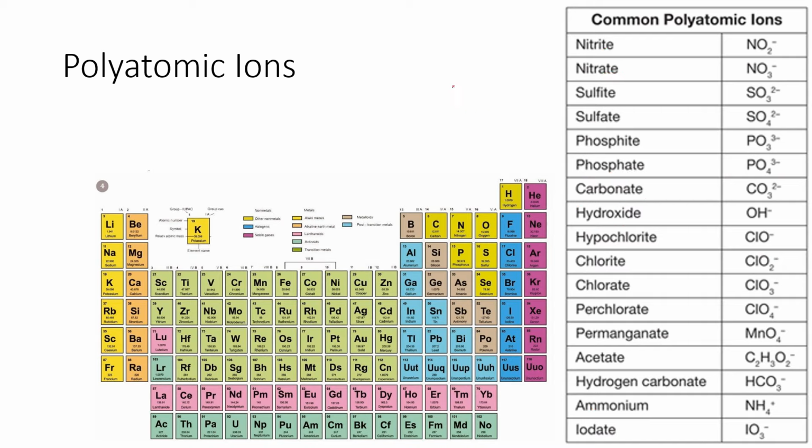Like magnesium oxide, you still start off with the cation. So maybe let's go with calcium, and you end with the ion. In this case, it would be an anion, so I'll just choose nitrate. So for example, this is calcium nitrate. You would find the cation, calcium, and find the anion, nitrate.